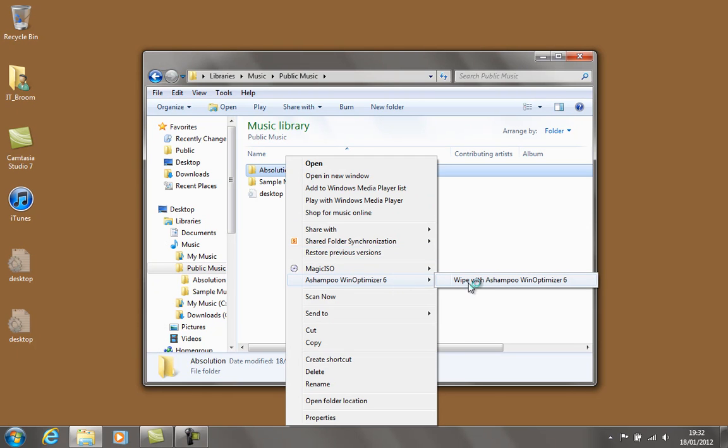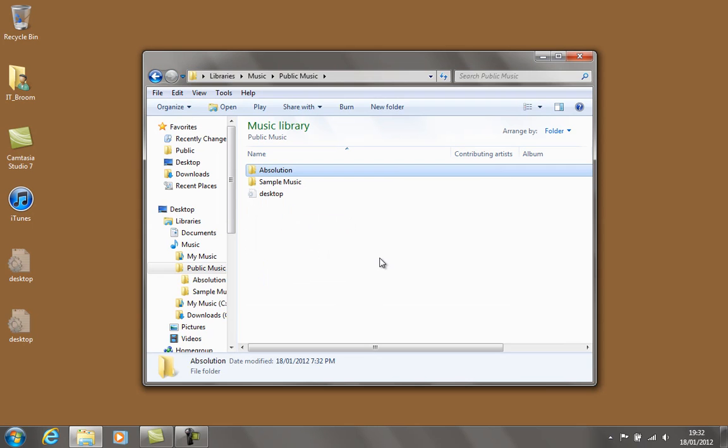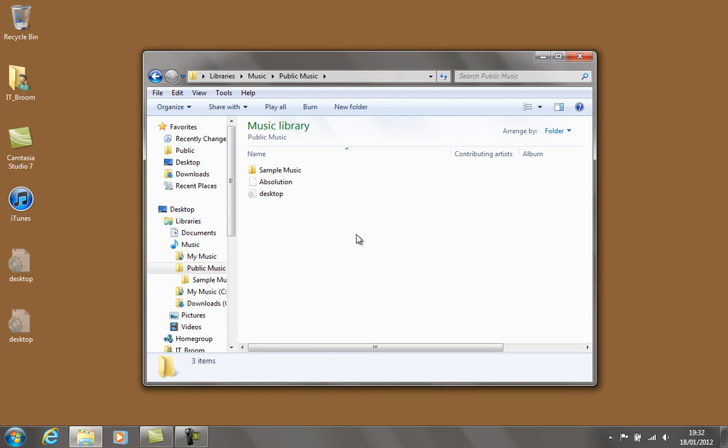So there, with a bit of hassle, but it's not too bad. And if you've got anything there that really needs to be securely wiped and you don't want any traces left on your system at all, you don't even want people to know that you had files on the system to begin with, well, that'll all be gone now.